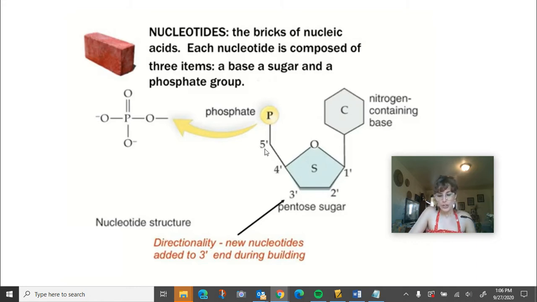Let's first see if there's anything we want to add to our notes. For our general polymers, nucleic acids are made out of nucleotides, so the monomers are nucleotides. What is the role of DNA? DNA stores our genetic code. And then we're going to pause right there.